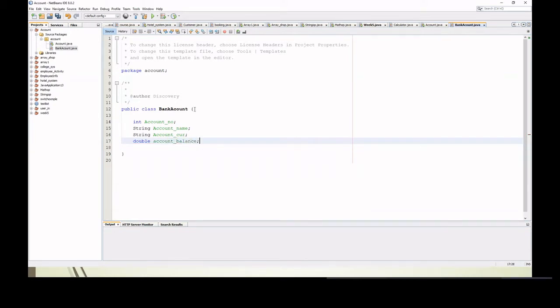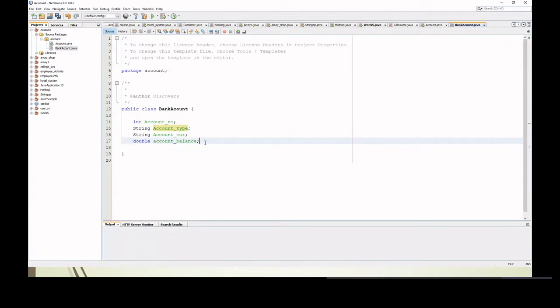These are the attributes inside the account. So each account will have this information: account number, account name, currency, and a balance. Okay, instead of account name, I'm going to use account type.